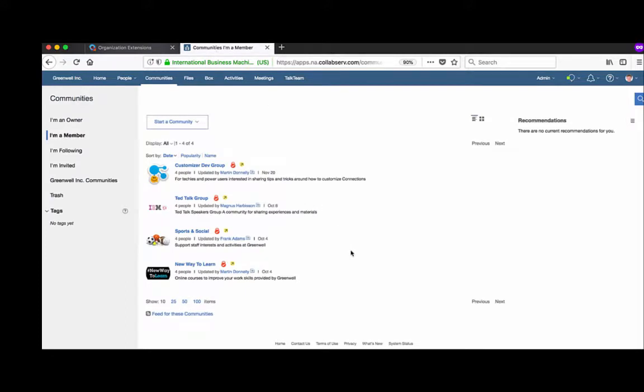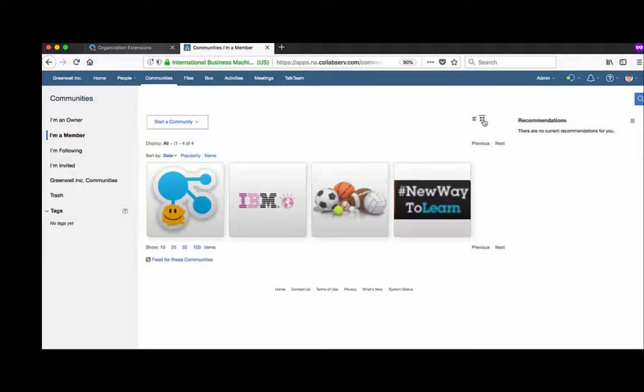And you can see I've got some sample communities here in this trial organization, 4 in total, and this is the traditional layout of the communities page. However, what this script has done is inject another UI element up here. So if I click on the right hand image, it completely re-renders my page. So I still have my 4 communities, but they're now rendered as what we call flip cards.